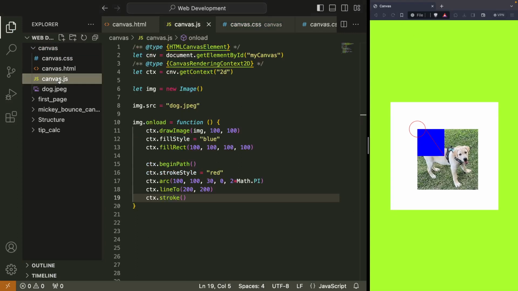So here is your skills check for today. I want you to draw a shape in a color other than black, and I want you to draw an image to your canvas and turn that in. So your canvas should have an image, and it should have a shape drawn on it that's visible as your skill check. All right? All right, good luck.